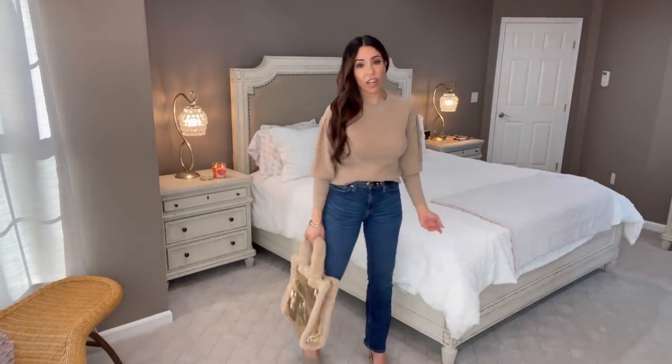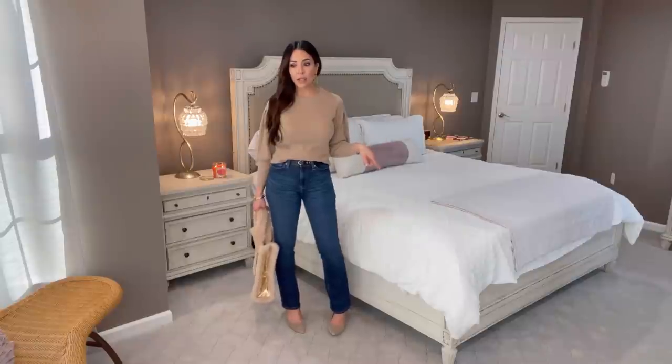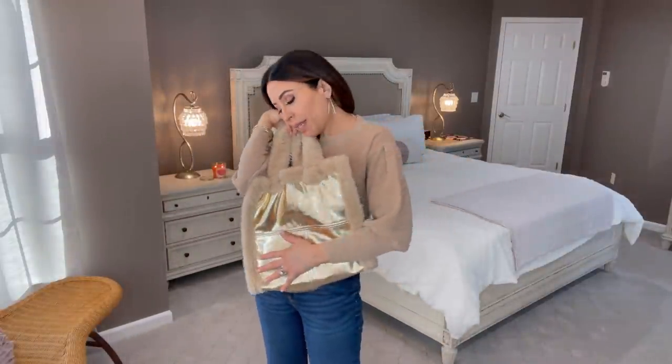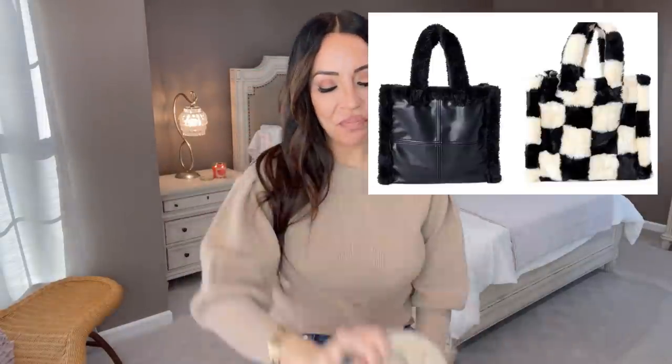Remember this for Christmas time — it's marked down to $15 and it's so cute. I had to pair it with this entire outfit, and every single thing I'm wearing, even the faux suede pumps, is on clearance right now. Those are from Target, so the jewelry is the only full-price thing. This is the cute little tote by No Boundaries — it's lined, it's adorable. It comes in black, gold metallic, and also a black and white checker. I'll insert a picture or you can use the link to see them all on the website.